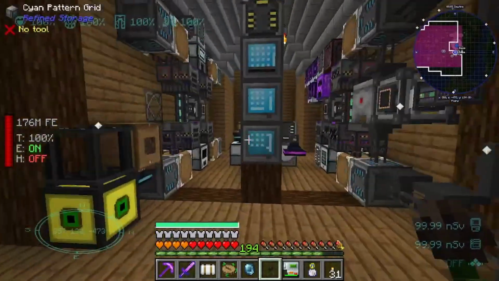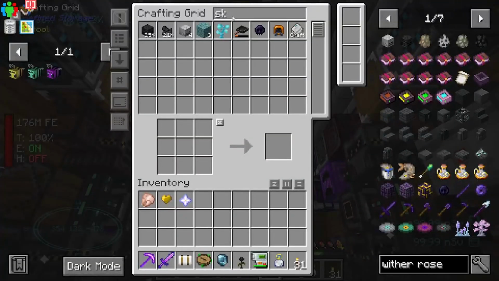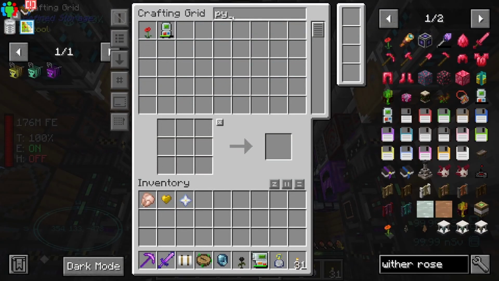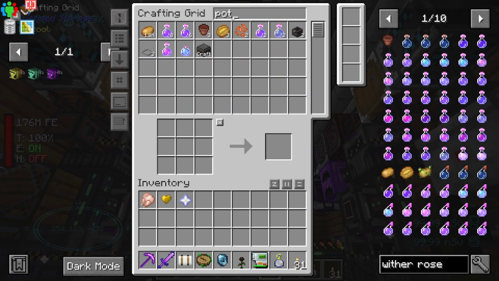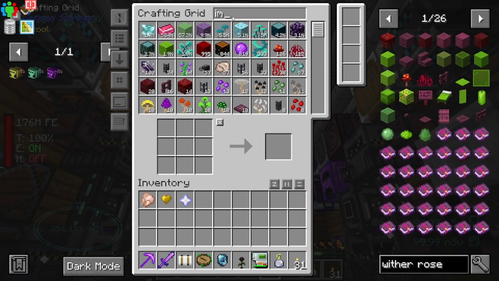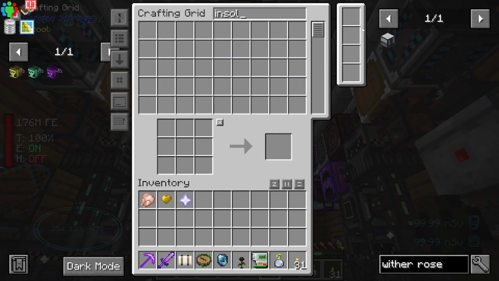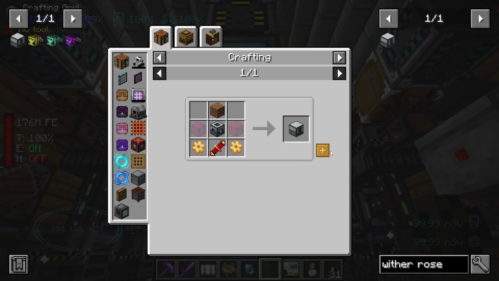So, what's it called? A phytogenic, I'm really bad at pronouncing these things, I know. No. No, God. Insulate, yeah, there we go. Nailed it! I knew that's how it was spelled. So we need to make one of these.